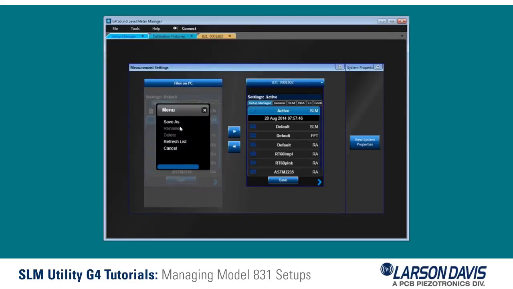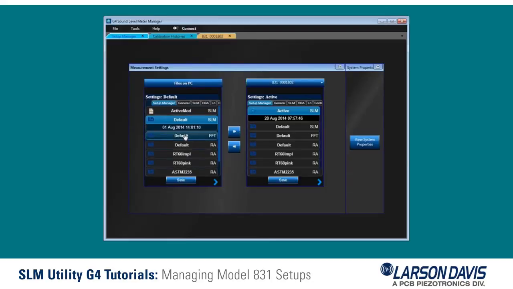So I'm first going to do a Save As and make a copy of that setup. I'm just going to call that setup demo for now. So Save As and demo, and if I scroll down here you can see I have a new setup called demo.